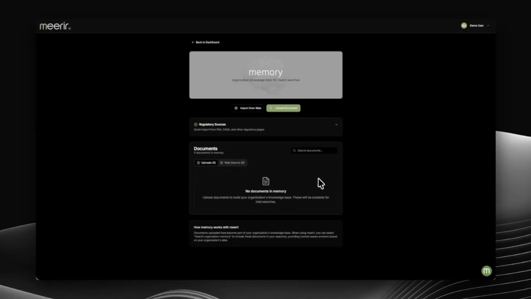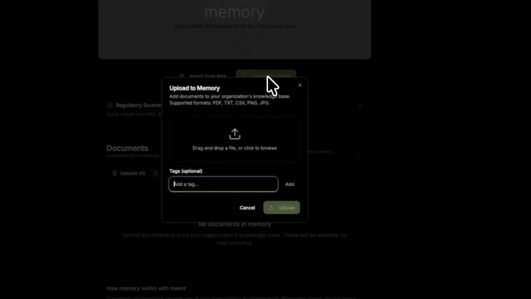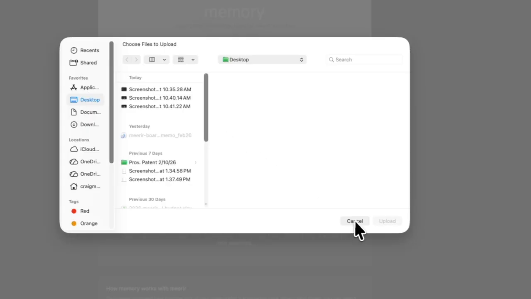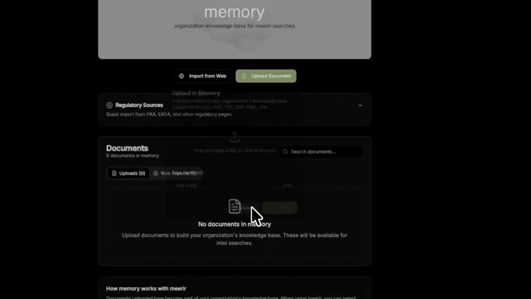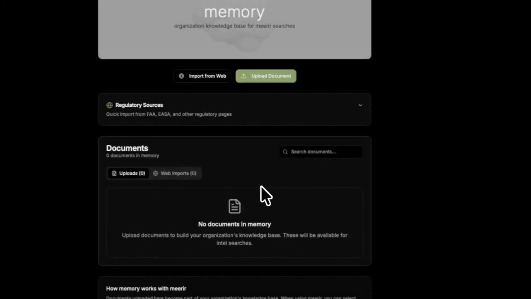So here, what I recommend is for your organization, if there are concept of operations or policy documents or specific types of documents that you will always use and always need to be added into context, this is your opportunity to go ahead and add those in. You can very quickly upload those documents from a file inside of your computer. That's the best way to get started with that.